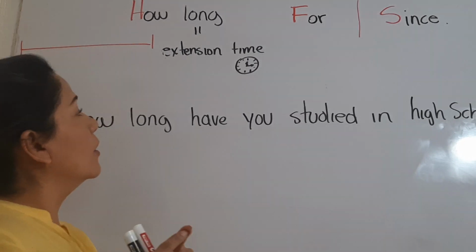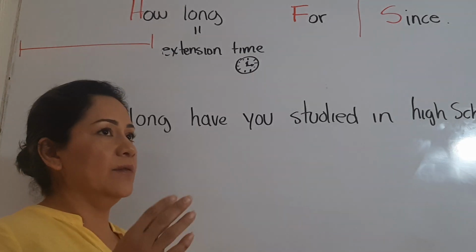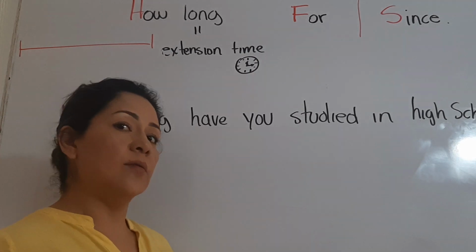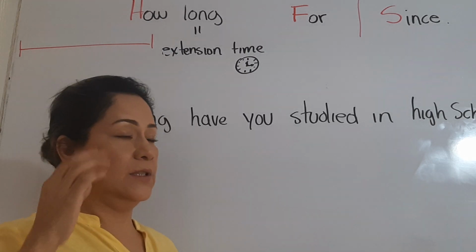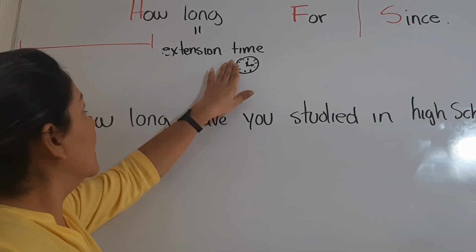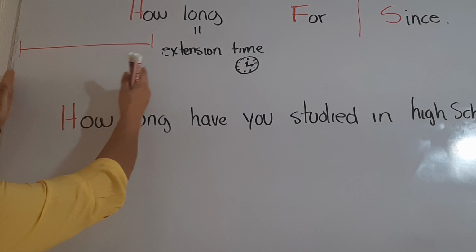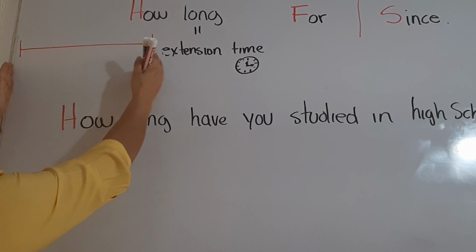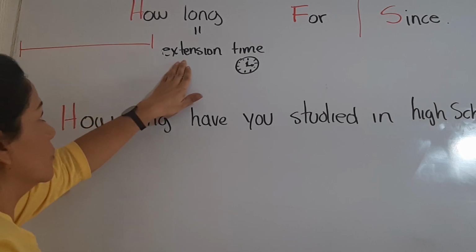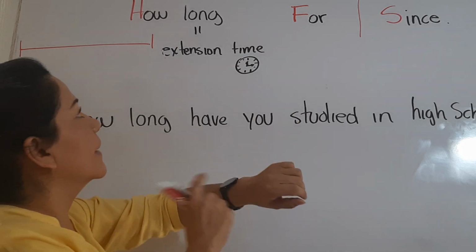We know that long is the opposite of short in terms of describing, for example, my hair. My hair can be long or short. We're describing the hair. But also time, if we think about a timeline, can extend to long or short time. See, that's what we mean with the extension of time. How long? We're talking about the time.